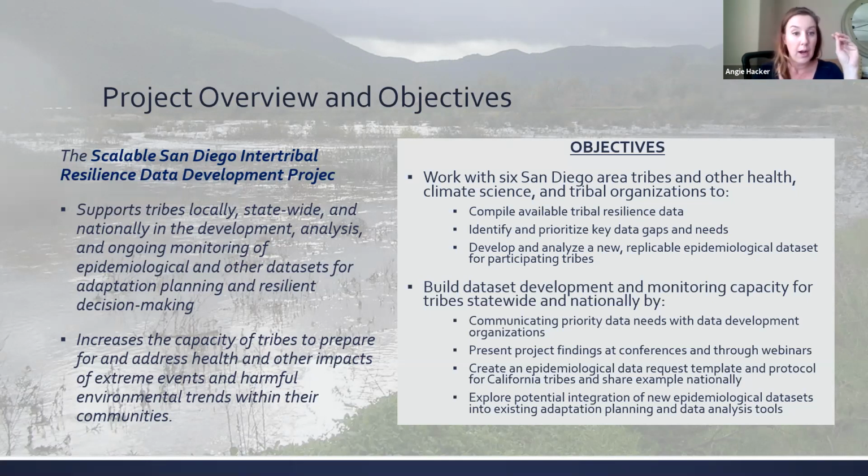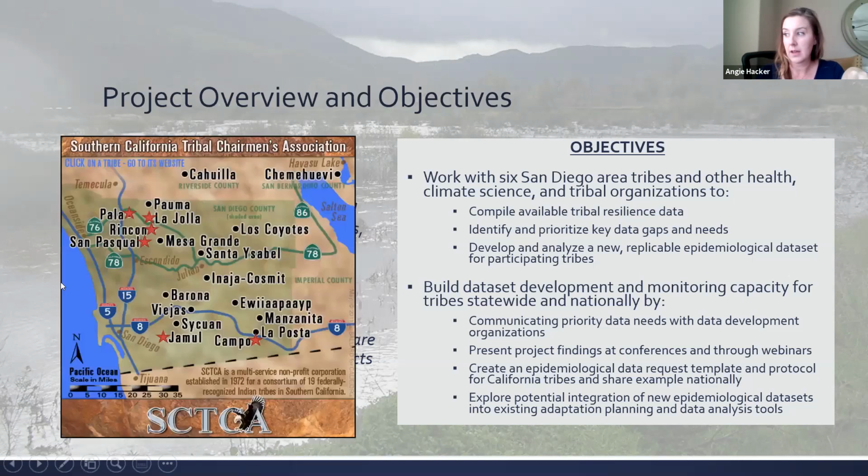So I just want to walk you a little bit through what we actually did. And this was over the course of the last couple of years. So we worked with 6 San Diego tribes. And so it was led by the Pala Band of Mission Indians. We also were able to work with Rincon, San Pasqual, La Jolla, Jamul, and Campo. So those are all starred here on the map that you can see. And some of those folks are here with us today, so I would encourage them to chime in as they'd like in terms of their experience in this project.